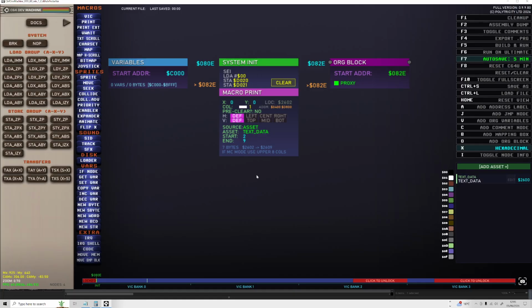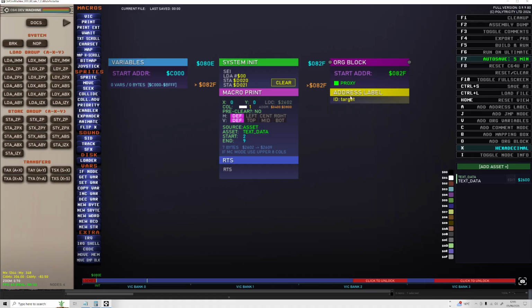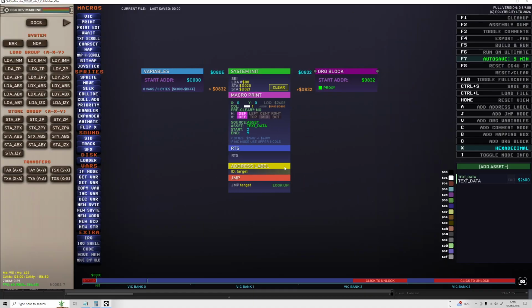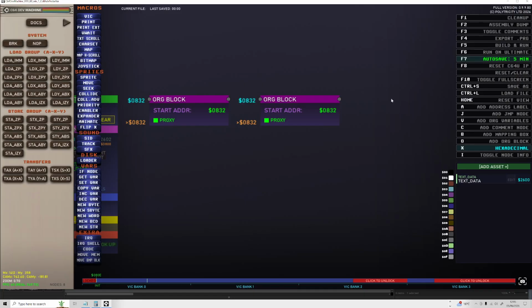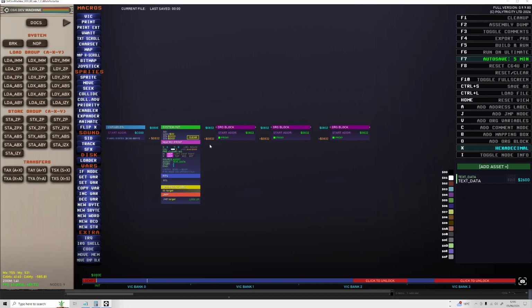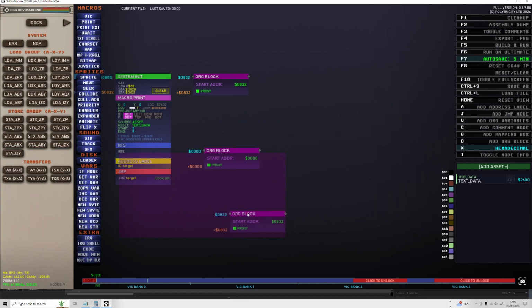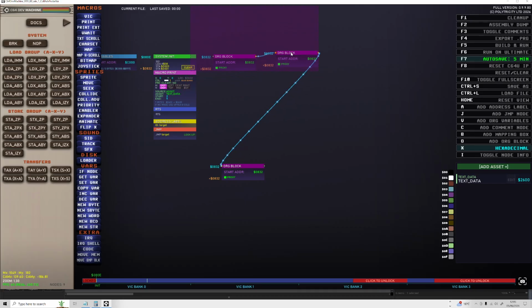And the program will crash if you don't put in an RTS here. If you watch my previous videos, I talk about this: RTS returns it back to BASIC, or you can put in a game loop. You can use the org block to continue code, so you can carry on your code down the way here. To be organized with these org blocks, you just press O to create more of these, and the code will flow down this one, up to the next one, and so on. If you did want to move your code blocks around the place, I advise wiring them up like this, so that they will stay in the same order, because they're used to moving from left to right.